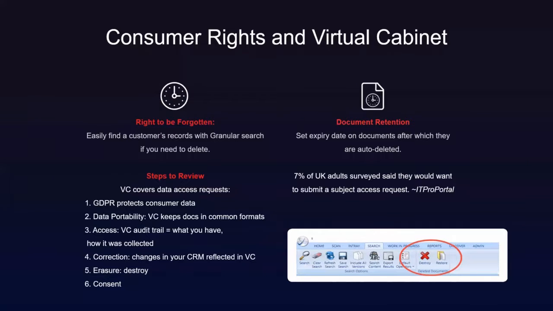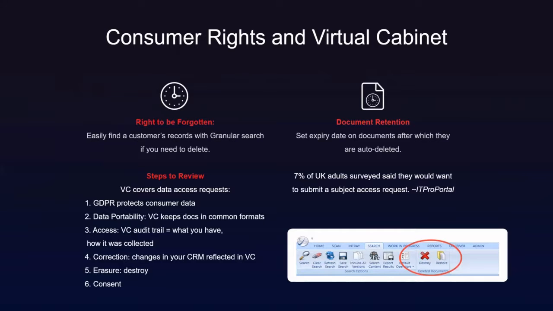What destroy does is it goes into your database, removes all traces of the document, and it removes the audit trail and everything else as well. That is there, ready to be turned on inside your Virtual Cabinet now if you're on the latest version. I will say the process to do it is probably clunky is the best word. It is involved. I actually like it because once you hit destroy, the document is destroyed, so you can't undo it.